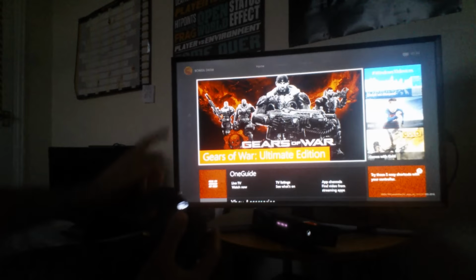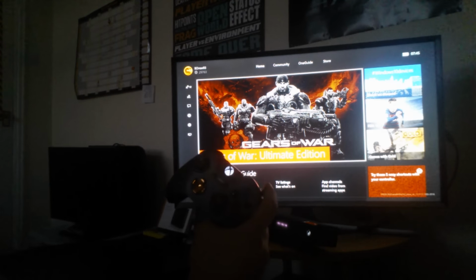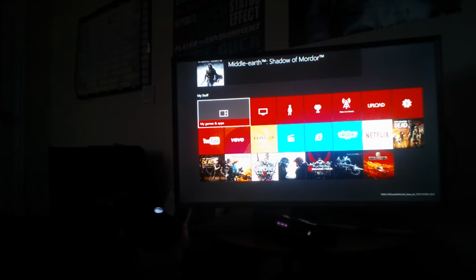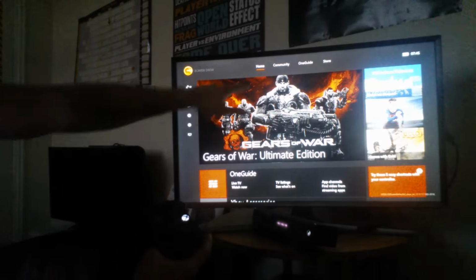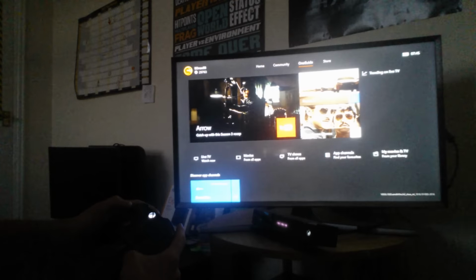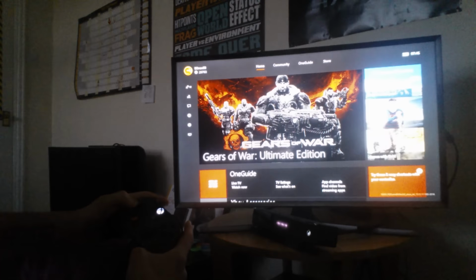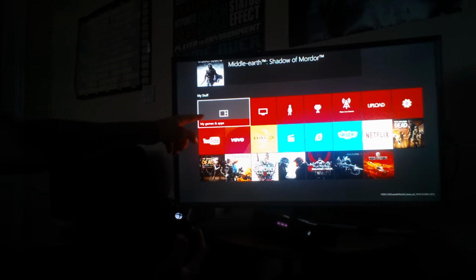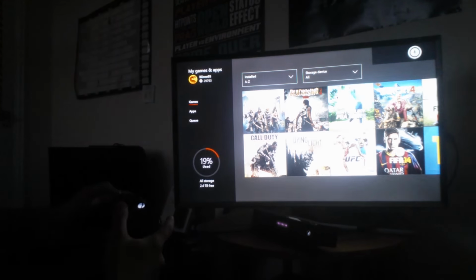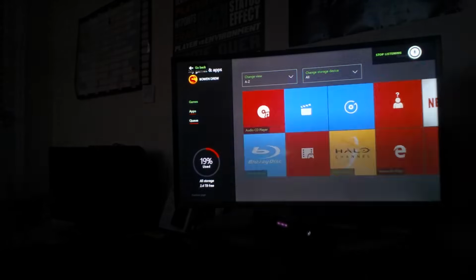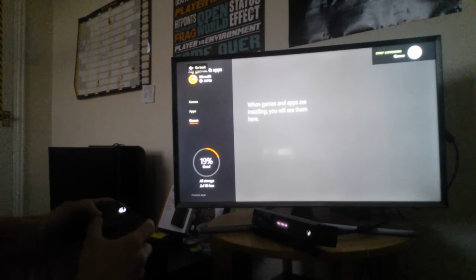Say you're at the top of the page, guys, if you press the right trigger, it sends you down to the bottom of whatever selection you're on. At the moment, I'm on home, underlined at the top there. That's one of the four main categories. Being on the home page, go down to the bottom, we have all my pins. And if I click my games and apps, it sends you to a very similar looking page here: games, apps, and queue. We're familiar with this from the previous dashboard. It's not a great deal different, to be fair.